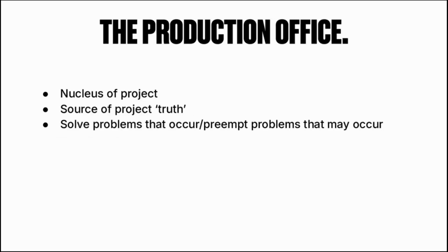So this is, to really boil it down, the challenge that we hear and what we're trying to help people in these positions with. And the production office really is the nucleus of the project because it's where a lot of the information emanates from. It's where a lot of information is also taken in and managed and stored and shared and versioned over time. It's also the main source of project truth. And that's something, again, we hear quite often. If someone doesn't know something or they're unsure about something, or they need to find out a piece of information, or they want to make sure there hasn't been some update they're not aware of, they'll often then, of course, reach out to various people in the production office looking for detail, whether it's on set, whether it's a phone call, whether it's an email. It's that sense that this is the place where all important information can be found.